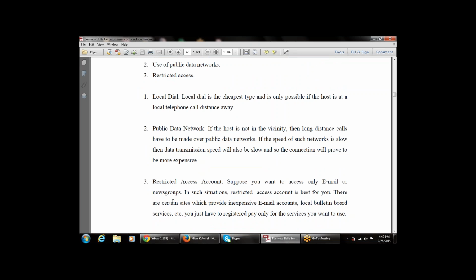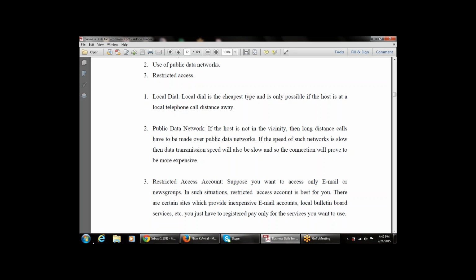So one is local dial-up, the cheapest method, which is only for local telephone calls. The second is the public data network, where long distance calls are made over public data networks; if the speed is slow, the connection will prove more expensive.